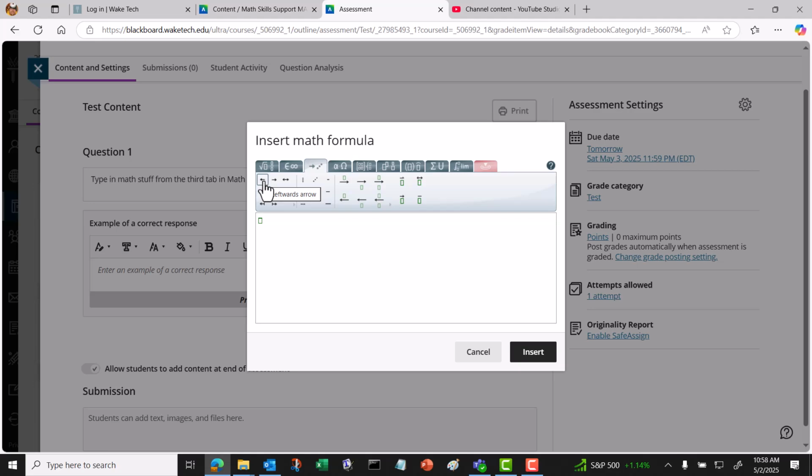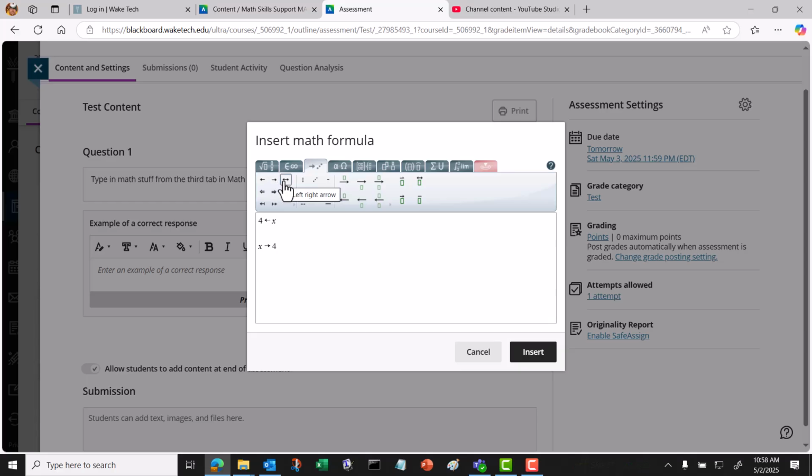So we have our leftwards arrow. So if we had for left arrow X, we could have that. And we could also use a right arrow and have X right arrow 4. This is basically saying in math that X approaches 4. You could say this in either way.